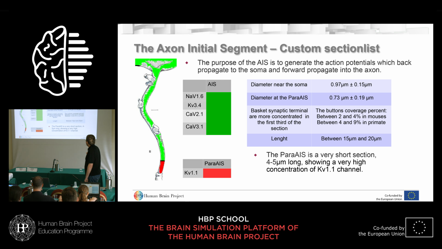One day, they published a paper about motor neurons, and they found out a specific small section at the end of the axon initial segment and before the myelination, which is called para-initial segment. It's filled with potassium channels, in this case Kv1.1, which is very, very low threshold. So it's like acting like a dampener. Everything that is generated in the initial segment can travel through the axon. Everything that is generated in the axon is damped, so it's not interfering with the actual action potential generation.